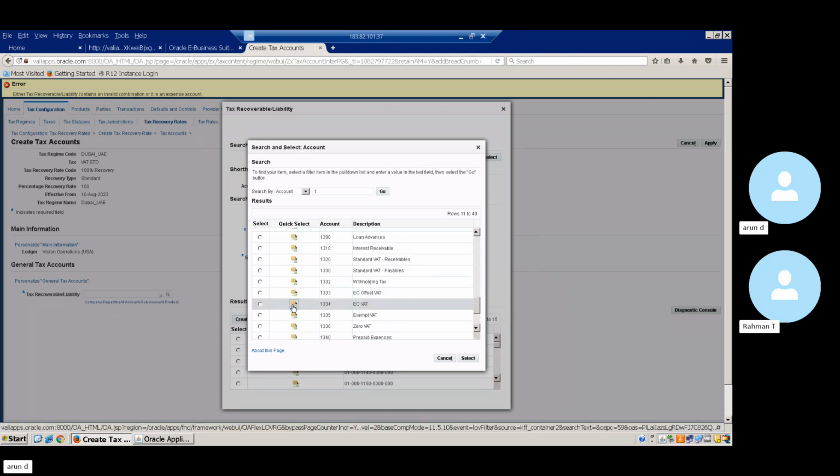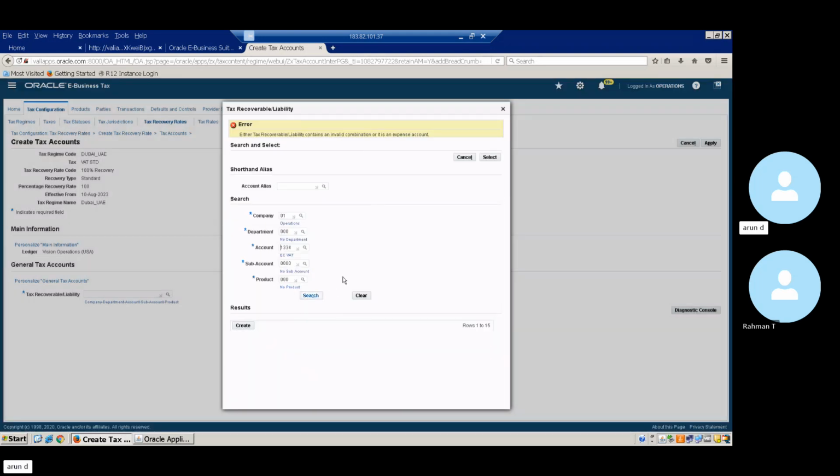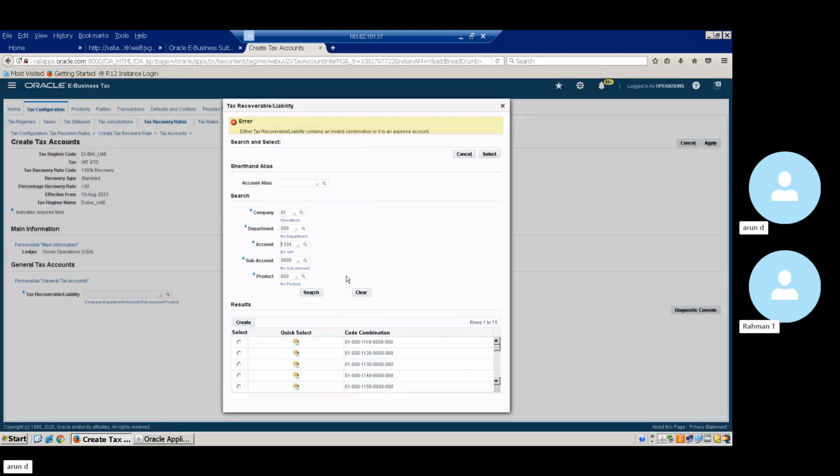So for now I'll just take this account, because we do not need to create a separate account for zero VAT and everything. We can create separate GL accounts if requested. We would go for a separate account if I want 0 percent as separate reporting and 5 percent as separate reporting.